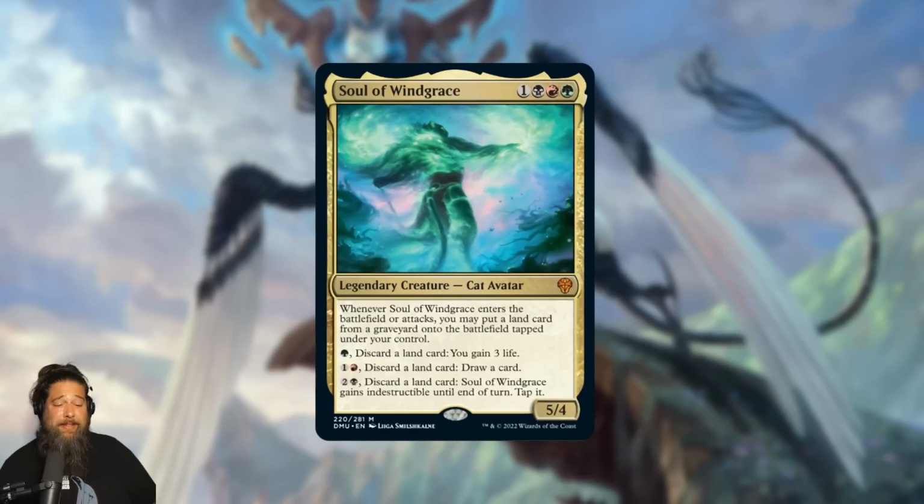So Soul of Windgrace, I like this card. If you're playing Windgrace in Commander, I think this slots right in. It might even be more powerful than Lord Windgrace in Commander. So maybe this just heads your Commander deck, or any land matter themes if you're playing some sort of Jund Landfall deck or whatever. This is going to be great getting you extra land drops, getting things in and out of the graveyard. And in Standard, it's just got a really nice combination of abilities and stats that I think is going to make it pretty playable.